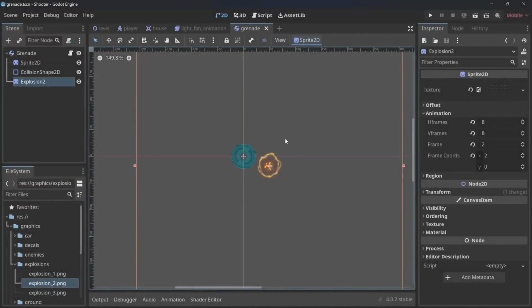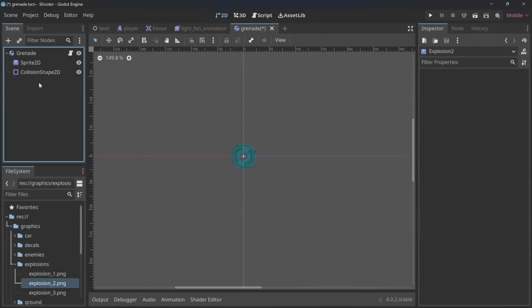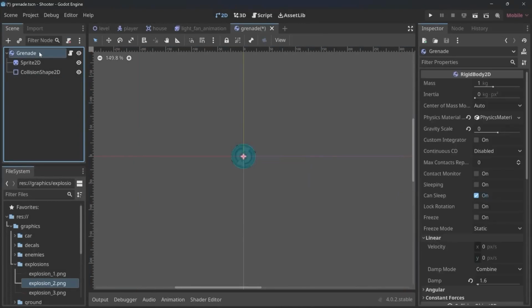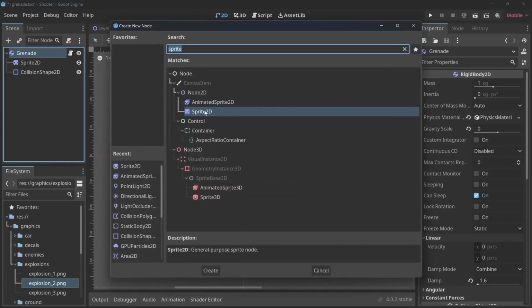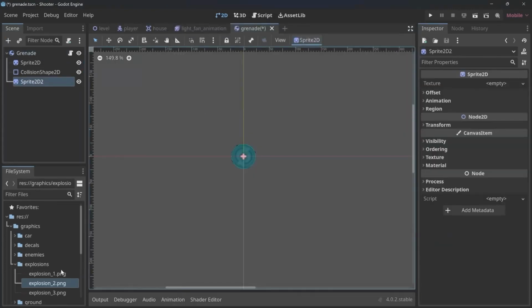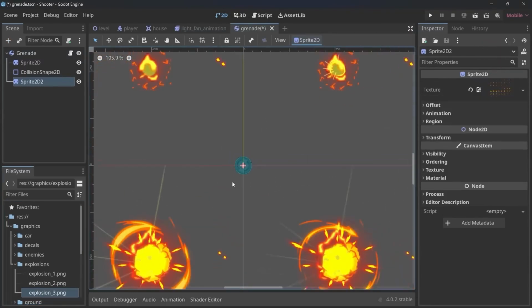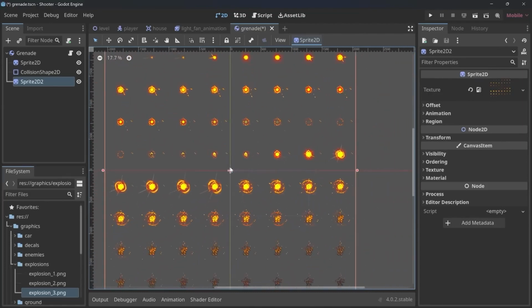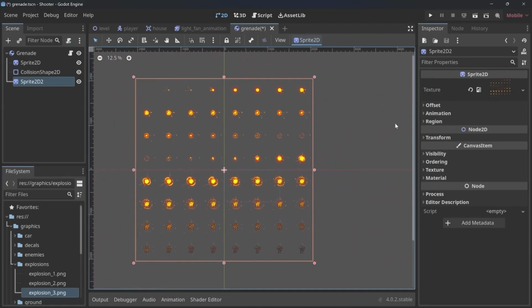First of all though, I want to clean things up a bit, and for that I'm going to get rid of explosion 2. So let me delete it, and instead, with grenade selected, I'm going to add a simple sprite 2D. And this sprite 2D is going to get explosion 3. This is the one I actually want to use. So I'm dragging it into the texture. Now we get another kind of sprite frame.